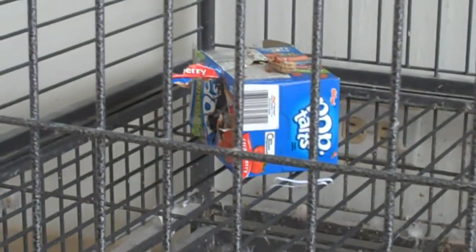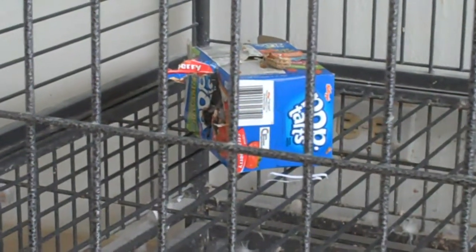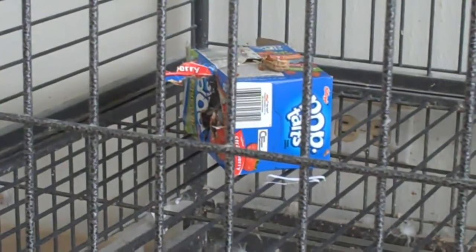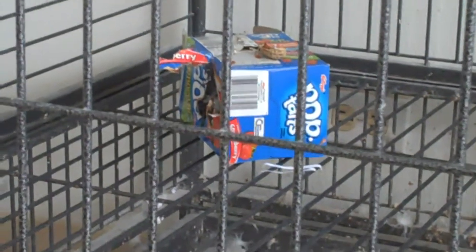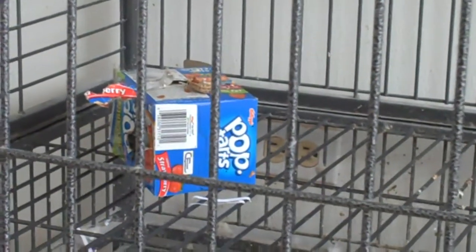Remember, enrichment improves the quality of lives of the birds. Not all the toys that we give the birds have to be toys and things that are bought. You can do some things at home. This is very simple. Reduce, reuse, recycle. I'm going to bring you over and I'm going to show you the device that we just loaded up for OJ. Okay. Hi, OJ. OJ is a little Citron Crested Cockatoo.